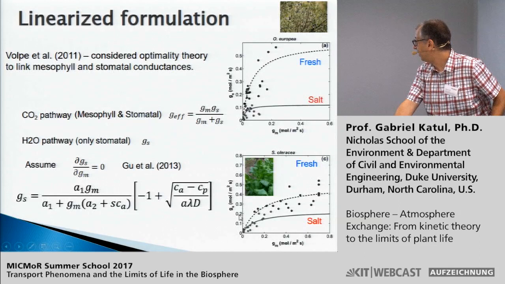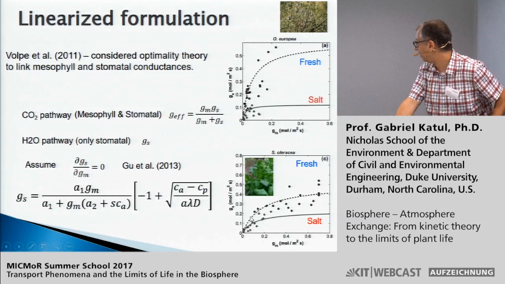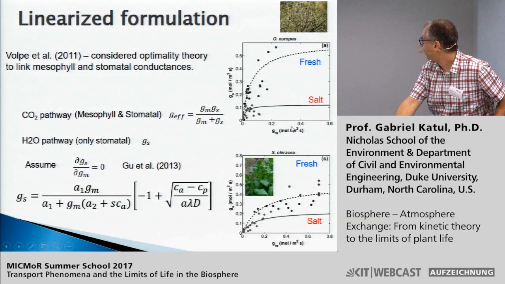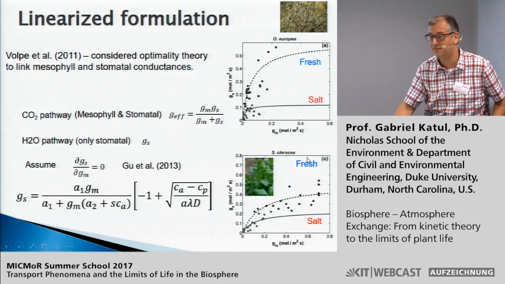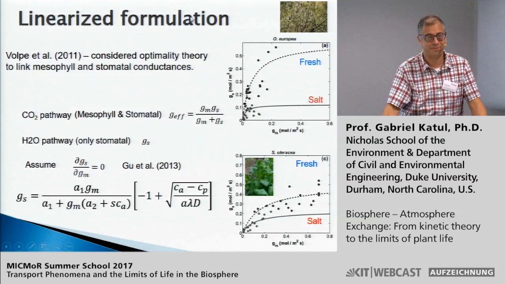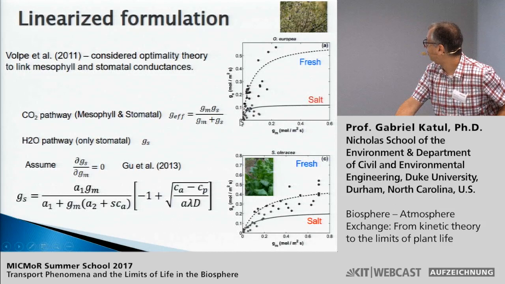And based on some measurements of cell CO2 concentrations that have their own problems, but still allow you to independently estimate the mesophyll conductance, you could plot the mesophyll conductance on one axis and the stomatal conductance on another axis, and actually see for the two species that Valeria has studied, olives and spinach, and those were selected for good reasons. One is salt tolerant, the spinach, and the olives are not very salt tolerant, okay? And so what you find is that in the case of olives being irrigated with fresh water, of course, stomatal conductance increases, and as mesophyll conductance increases, so there is a little bit of connection between the two.